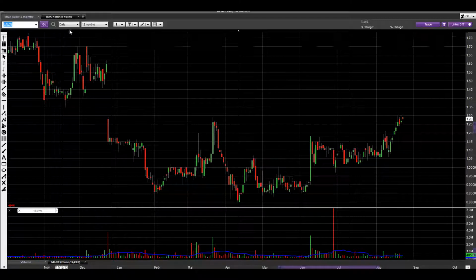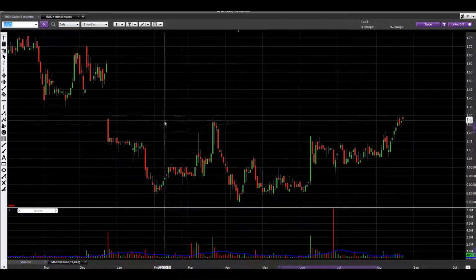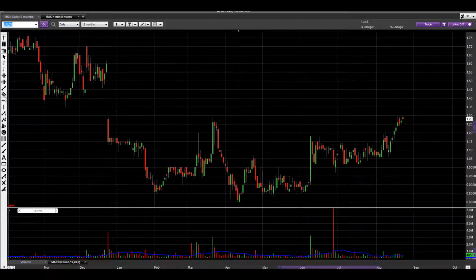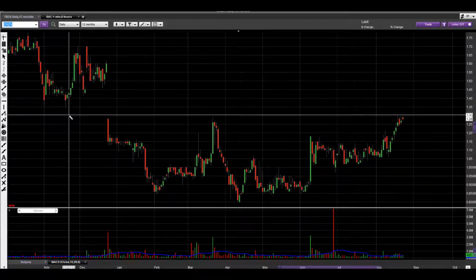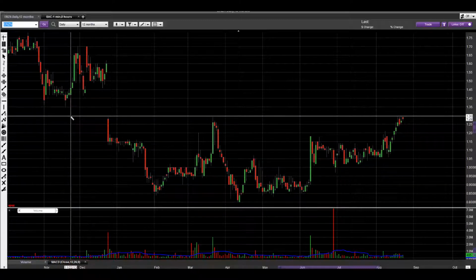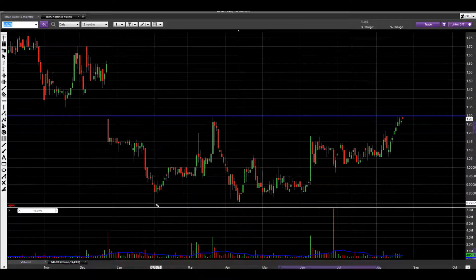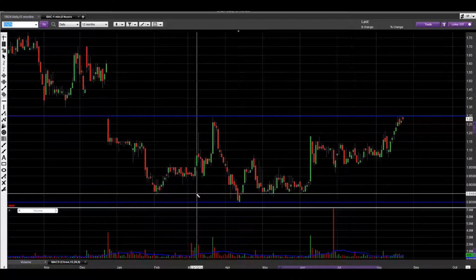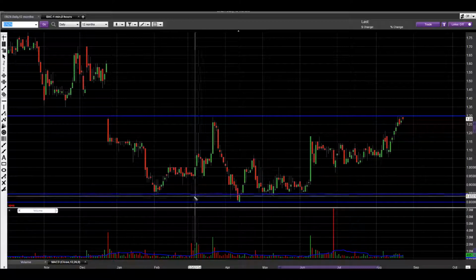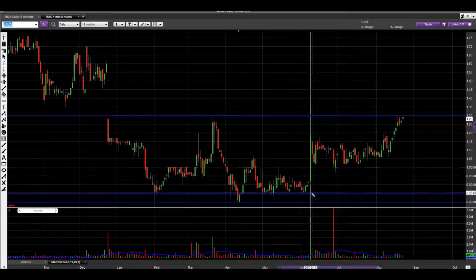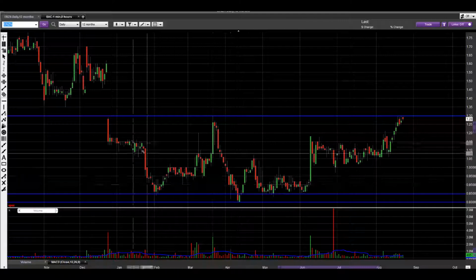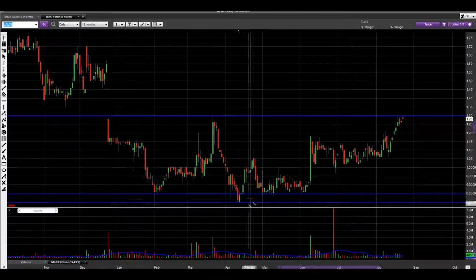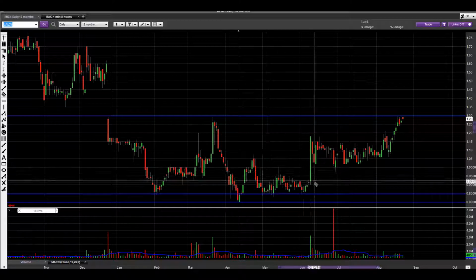The first thing we want to look at is our daily chart. Always look at the daily chart. This will give you a general direction of the stock. I'm just going to show you the long-term support and resist levels for now, from here to here. As you can see, we're in quite a big channel, and our range for the support would actually be down here. The stock pivots from this price multiple times and it comes down. This is what we're looking for when we define a support level: if we can encompass the most pivots, that is a solid support.